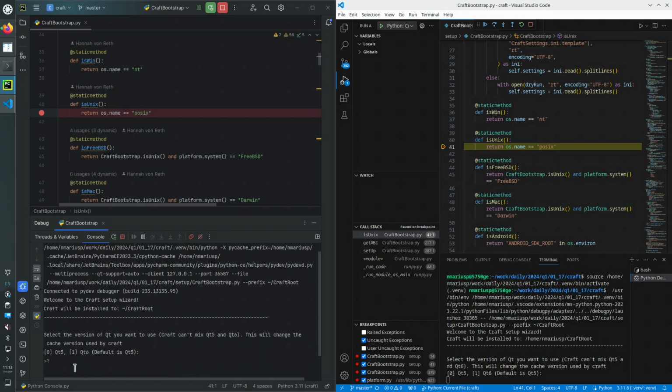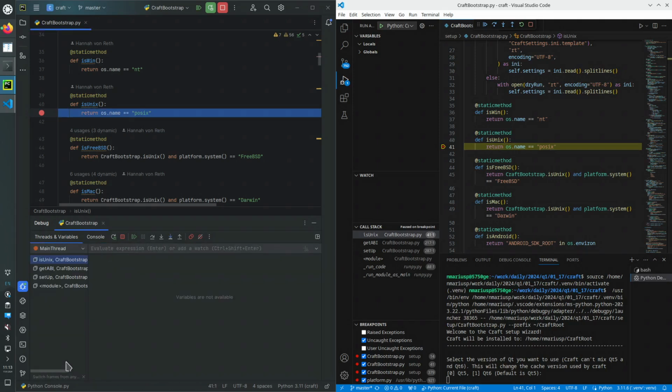Okay, and now we can see where it asks. I can press enter and it pauses on line 41. So both debuggers are paused on line 41. We can see the threads and call stack. There's just one thread, main thread.